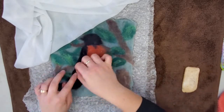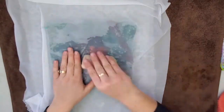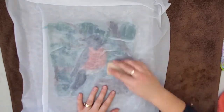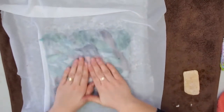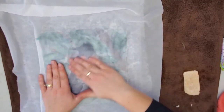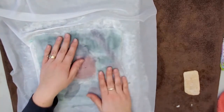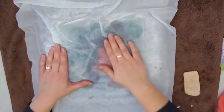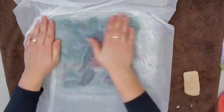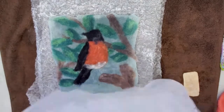Just make sure you're being careful that you're not moving your fibers around too much and distorting your work. I like using the bar soap so I can add it right directly on my fabric mesh. It works very well. I'm going to felt it with my hands again for a little while. Just rubbing back and forth. I'm just going to check it, make sure everything's laid out still the way I want it to, and then we'll start the rolling process.